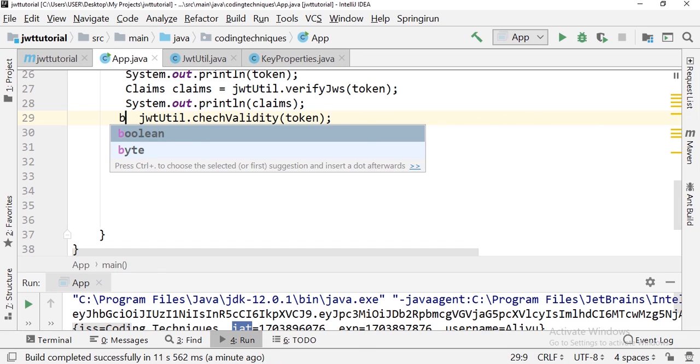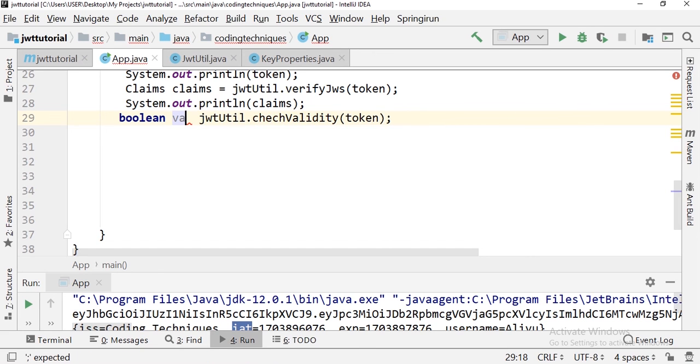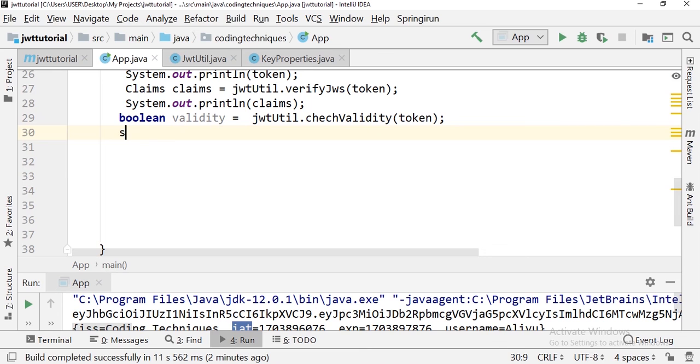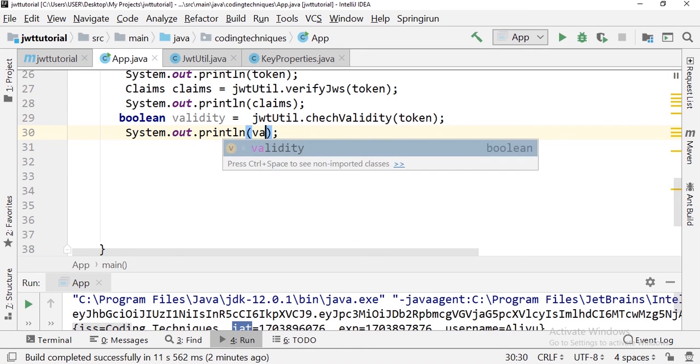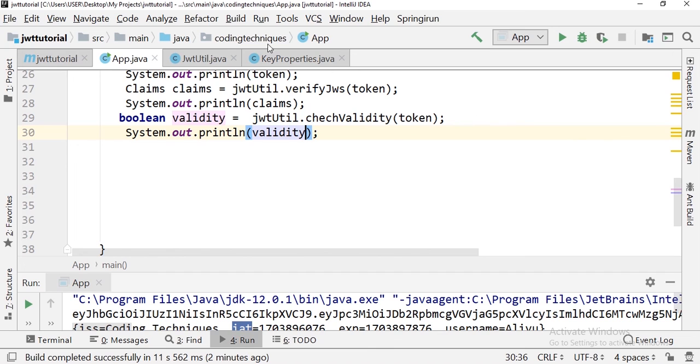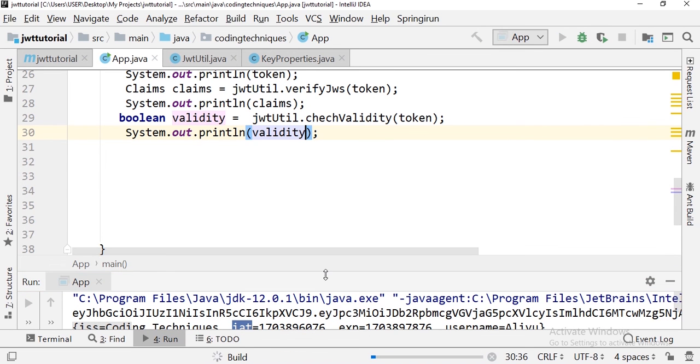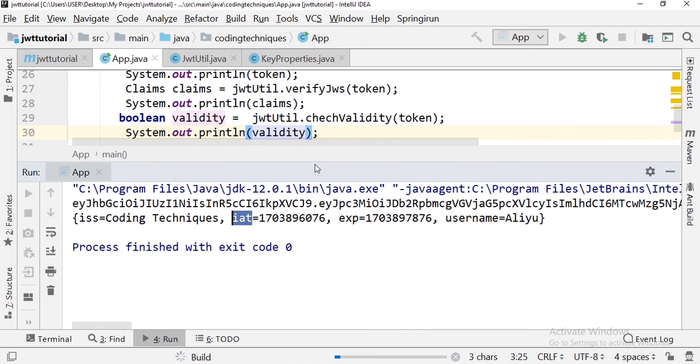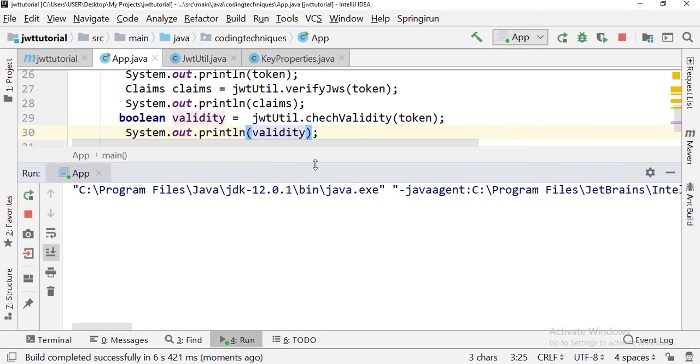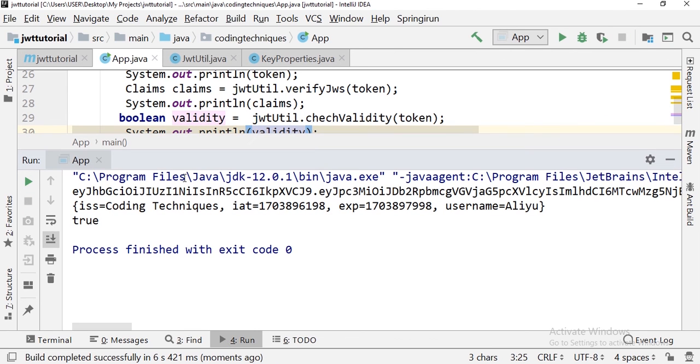Let's store this in the boolean validity, and let's print this as well. So it will return true if it is valid, false if it is not. Let's run our app. Okay, it is true, it is valid.